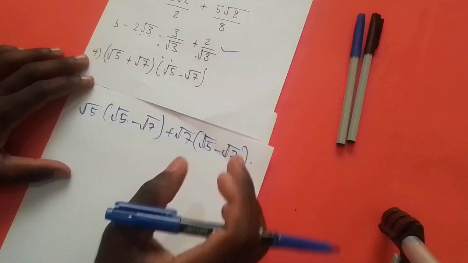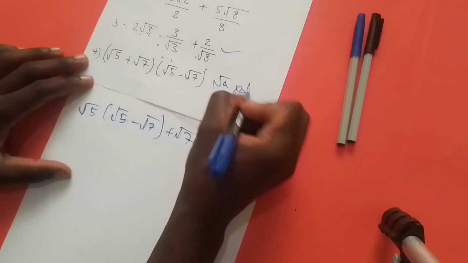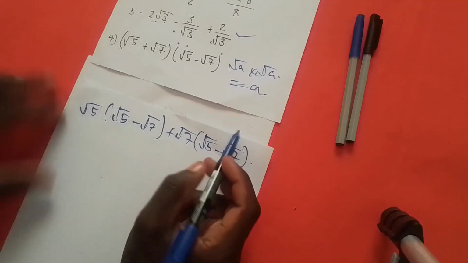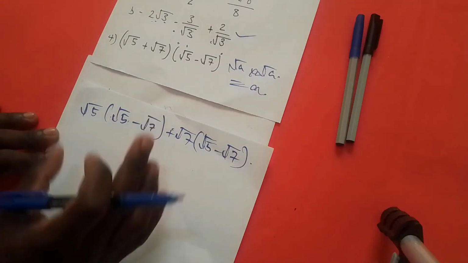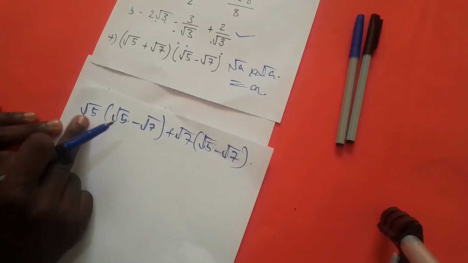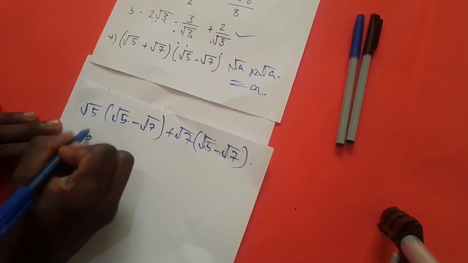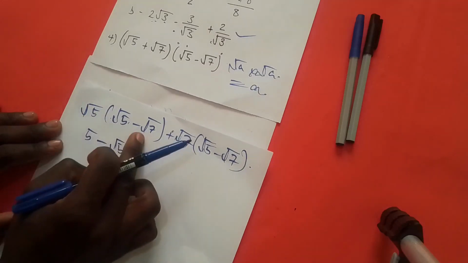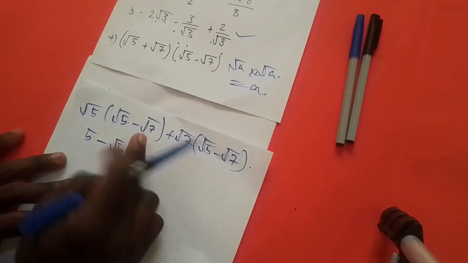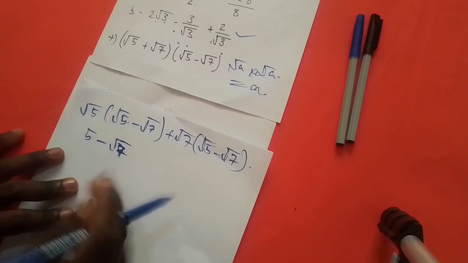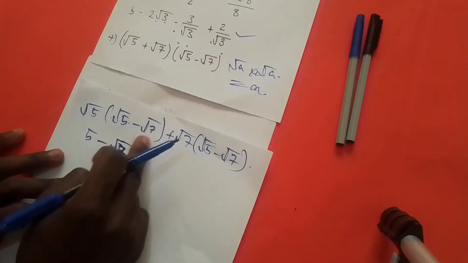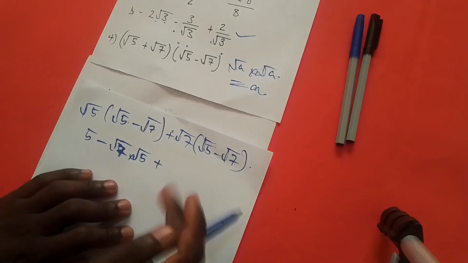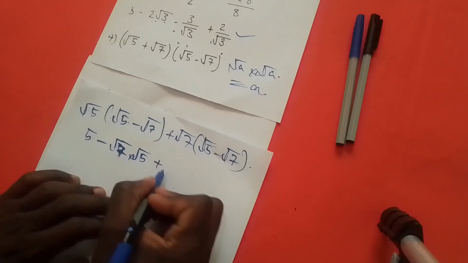And further, earlier I've showed you that root a times root a is just the same as a, right? Root a times root a is equal to a. So therefore that's the same thing we have here. Root 5 times bracket means multiplication. I hope you know this. So root 5 times root 5 is equal to 5. Therefore we have 5 here minus root 5 times root 7. Okay, or just saying negative, right? Negative root 5 times root 7. Then we have plus here. We have plus root 7 times root 5.